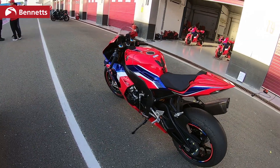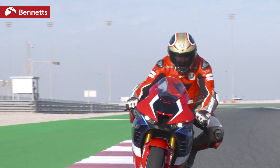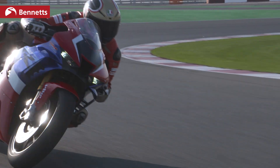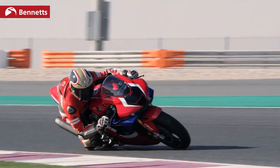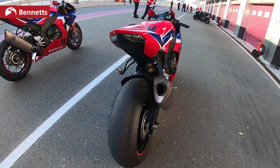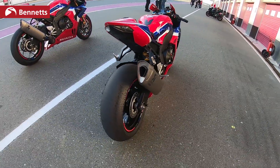This bike loves to rev. We've had a few sessions on it on track today and it's best to ride it like a 600 — it just gobbles at the revs. It really loves being up and over about 7,000. Incidentally there's a butterfly valve in the exhaust which at 7,000 opens and it gives it that beautiful howl. Below that you can put it around and not disturb the neighbours, but above 7,000 rpm the thing just goes bananas. It's such a beautiful thing to hear.